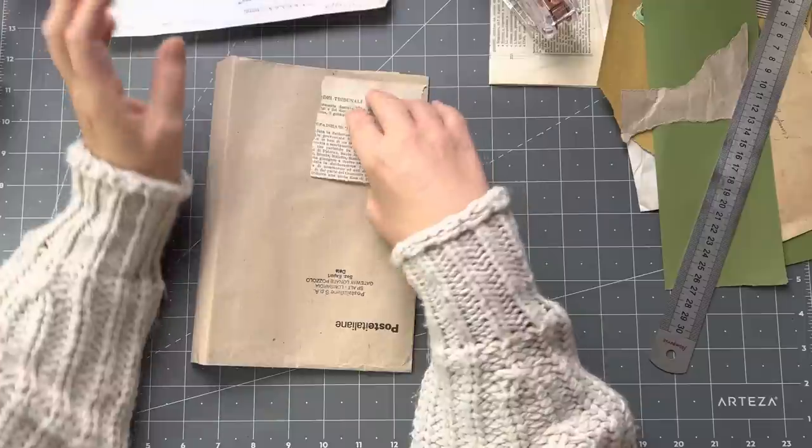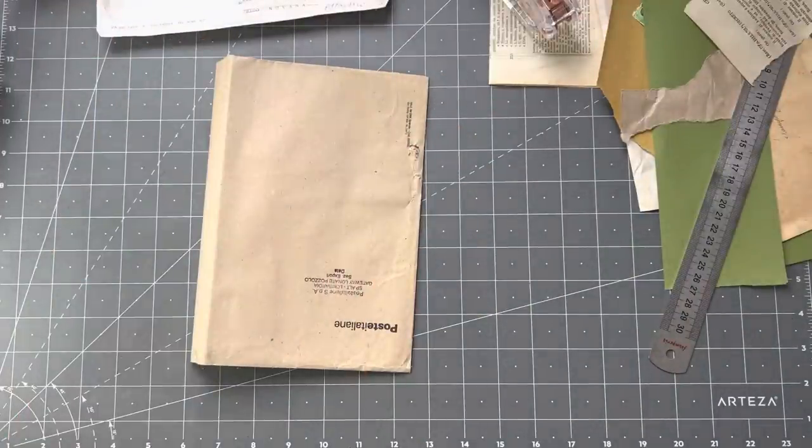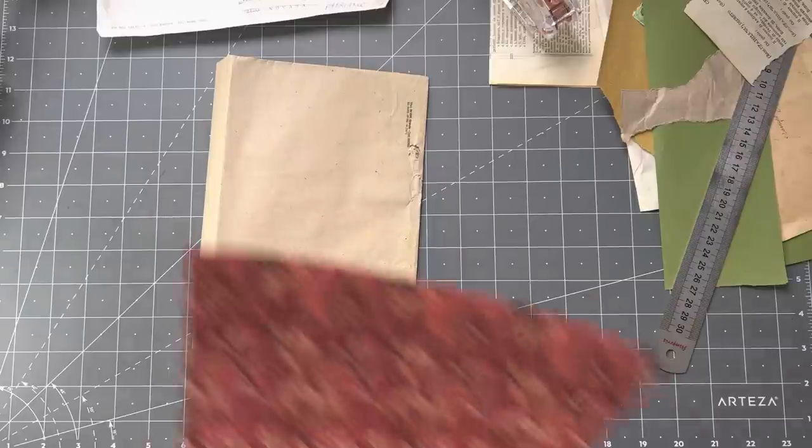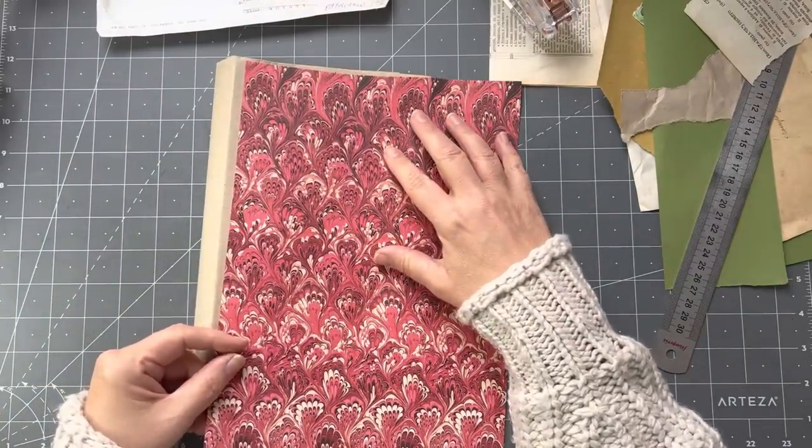What I might do, I'm not going to use that. I'm going to glue on here some decorative paper. And then I'm going to use like a Florentine paper. So there's no risk of it sort of wearing out or anything like that, like getting wet and fading or anything like that, because the other one is. I do like this one. I could put that there.